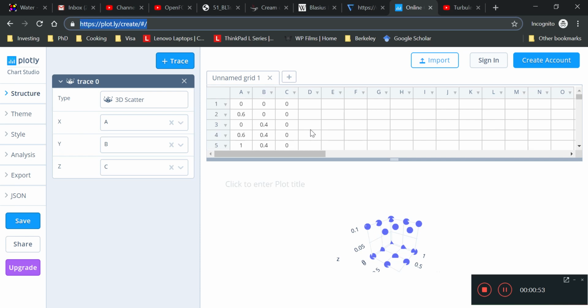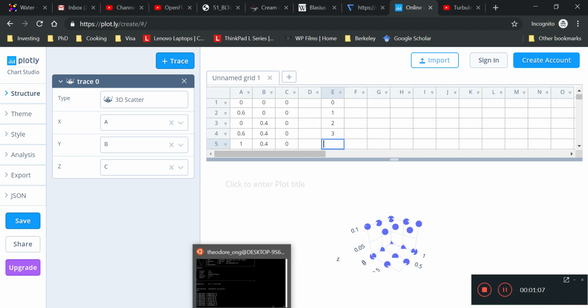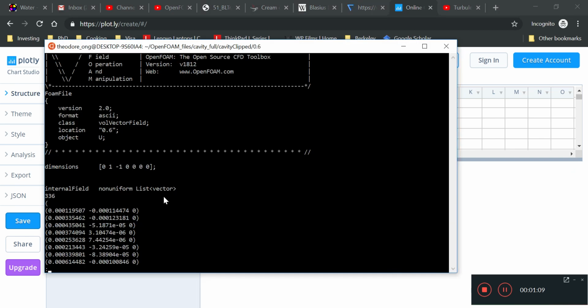Okay, so let's begin. Remember, the blocks here are named 0 all the way up. It starts from 0.